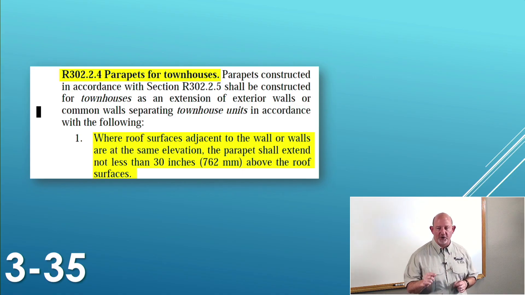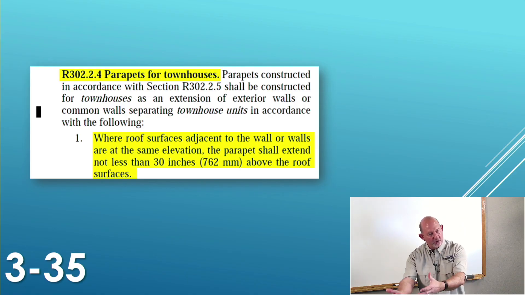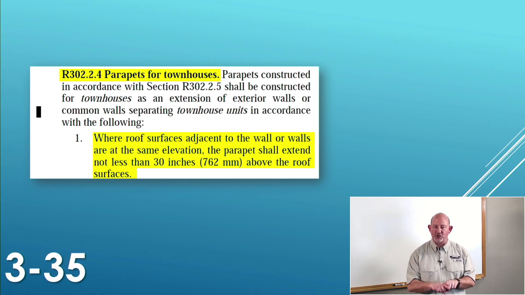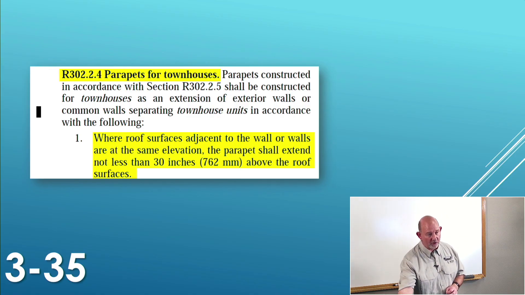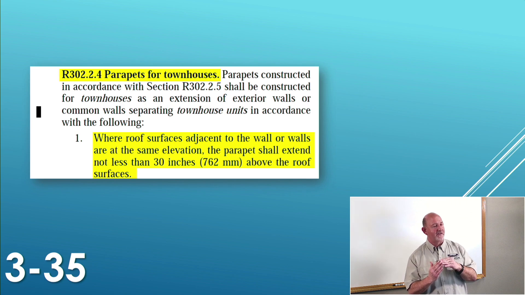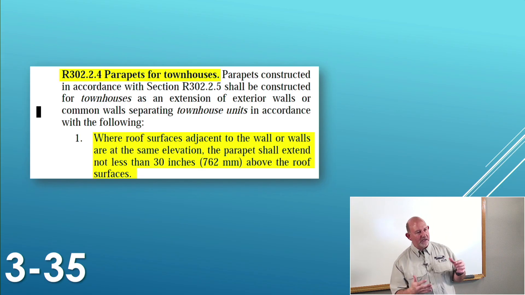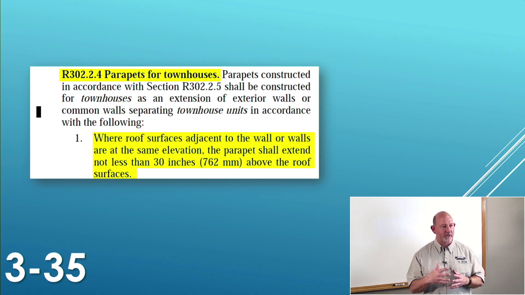Why do we need a 30-inch parapet between these two townhomes? Because we're afraid somebody in one townhome might catch theirs on fire. The purpose of this parapet is to channel the flames upward to keep them from spreading to the adjacent property. The wall between your townhome and my townhome is an occupancy separation wall — not because it changes occupancies, but because it separates your occupancy from mine. They're both R2s, but it separates your R2 from mine. That wall needs to be fire-rated, so the parapet must extend 30 inches above the roof.